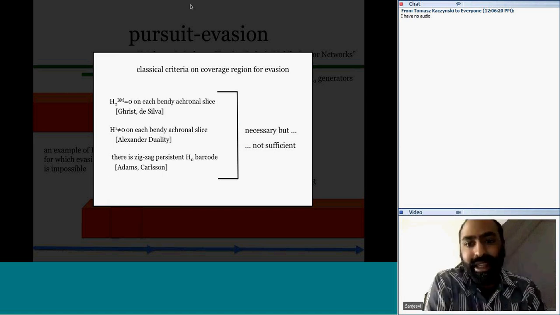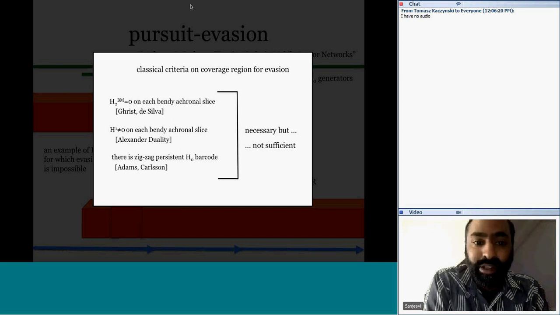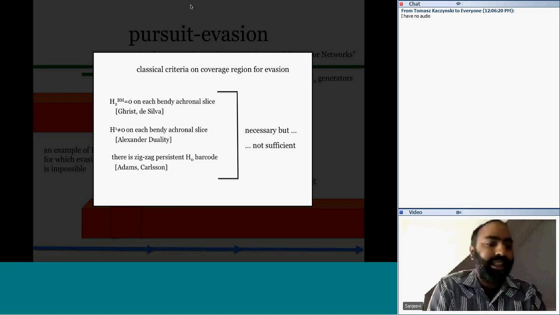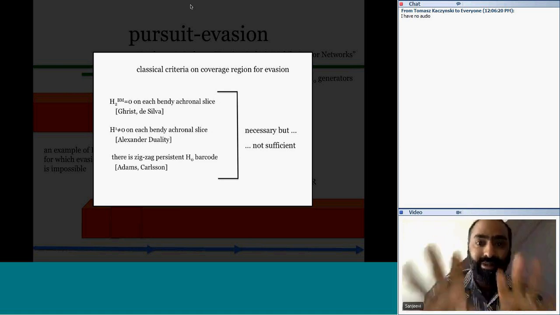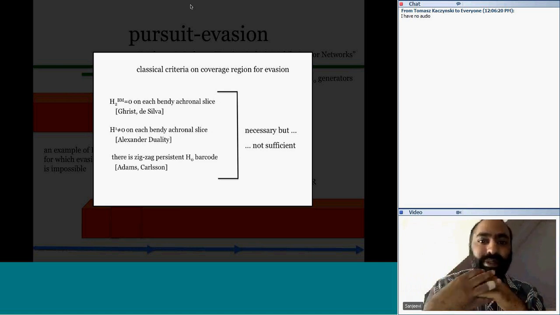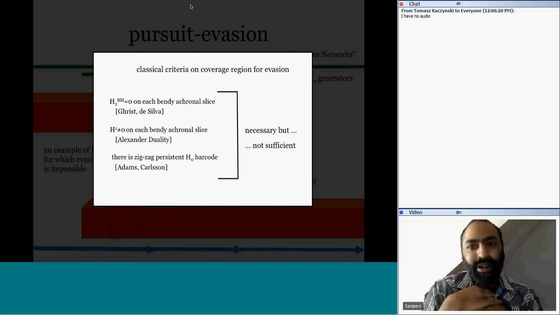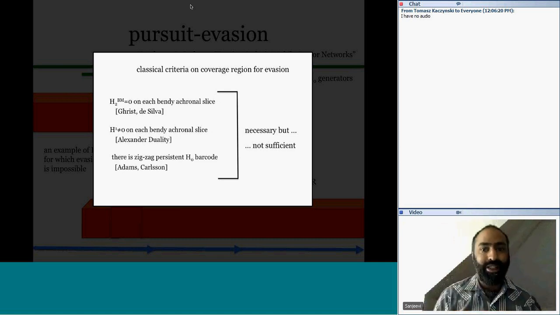Okay, so we have three topological conditions that are necessary but not sufficient for evasion, given by Borel-Moore homology, given by ordinary cohomology, and given by zigzag persistent homology. So you might say that algebraic homology is very well suited for static problems where things are not dynamic, like sensors that are fixed on the plane, but they introduce some sort of dynamical variant of a problem. Algebraic topology doesn't completely answer the question. Okay, and this is necessarily so, and by this following last example.